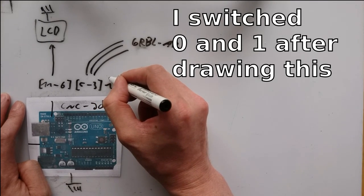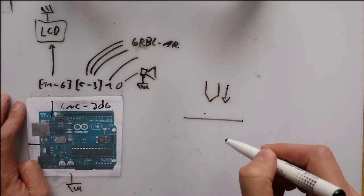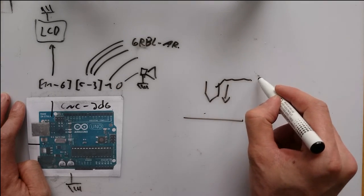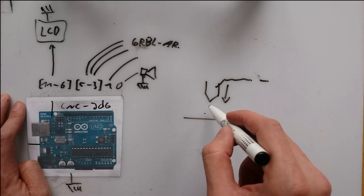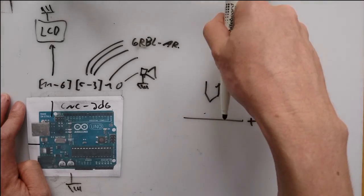Port 0 is used for a test where I connect a cable to my drilling tool and let it down on a piece of aluminium foil with another cable attached. I can use this function to determine exactly how long my drill is and also how low I can go without touching any surface.